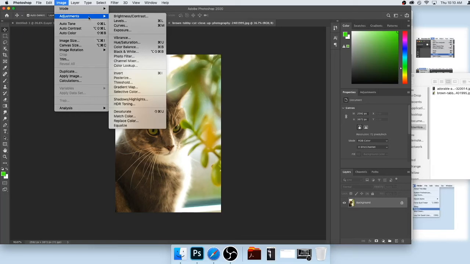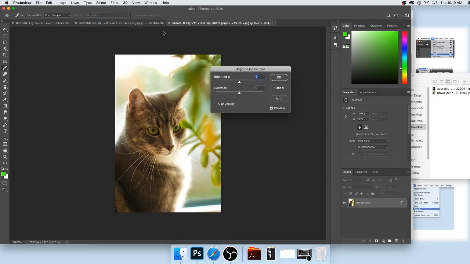What we're going to play around with today, though, is some, not all, of the adjustments. So these are the ones that say, I want to take some of these photos and make them look a little better. Maybe I took a photo in the rain the other day, and it's just a little too grayscale, and I need to boost some of the contrast. So we're going to go over brightness, contrast, curves, exposure, vibrance, and probably color balance if we have time. So brightness, contrast. And let me expand this again.